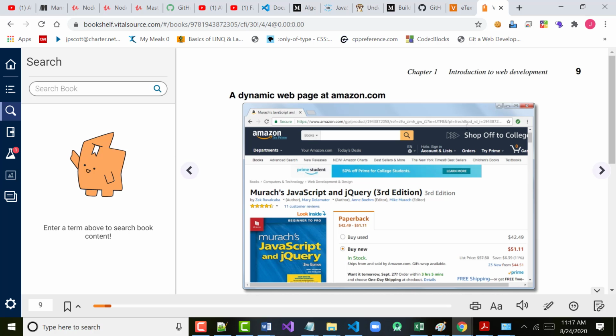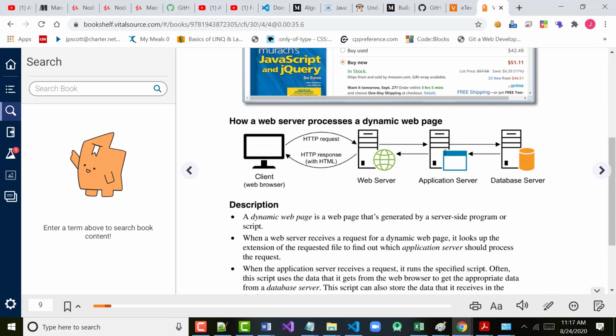So you come in there and look at the difference now. Typically, there's more architecture involved. Typically, the web server itself can't answer your request. Typically, the web server has got to pass it off to another server and maybe even to another server. And eventually, it still comes back as an HTTP response. But the dynamicness, as it says, is generated by a server-side programmer script. It means that you're able to do something where there's some kind of interaction.